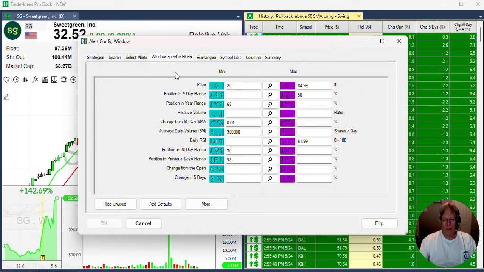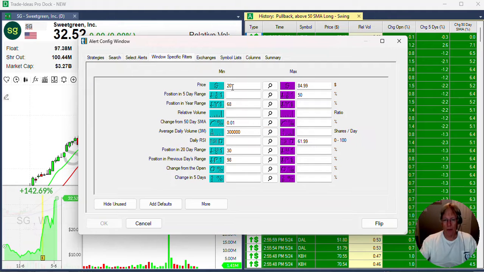Now, this one has been optimized. I backtested this to optimize it to get quality alerts coming through, the ones that have more potential to be profitable. Some of these filters you may be scratching your head like, why did he put that in there? Well, it was simply the optimization process. I've been using the backtester forever with Trade Ideas, and it works great, especially for swing trading. So let's dive in and take a look.